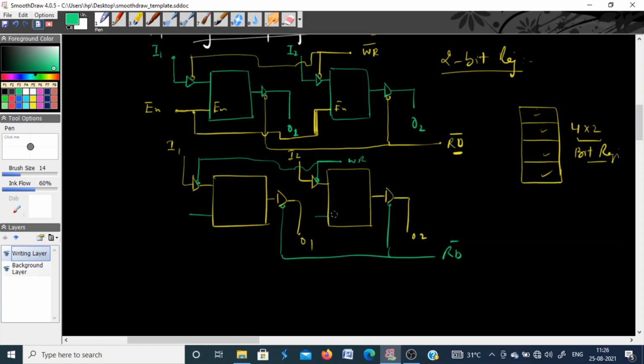Enable, of course, you have enable pins, they are connected together. Okay. So this is another register. So this is one 2-bit register, another 2-bit register, then we have one more 2-bit register, one more 2-bit. So 4 registers are there. Okay, now when you read or write data from this memory, at a time you have to select one register only. Okay, and that we have seen is done by a decoder.